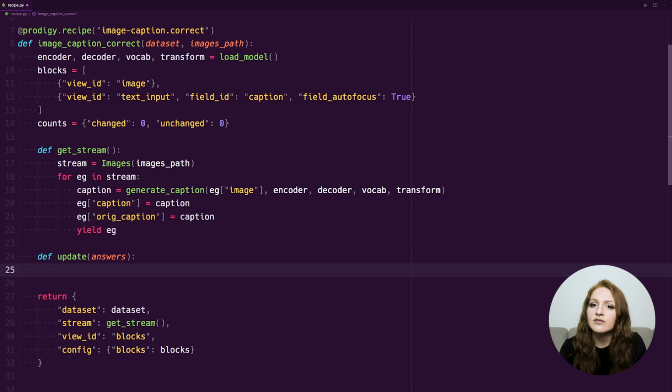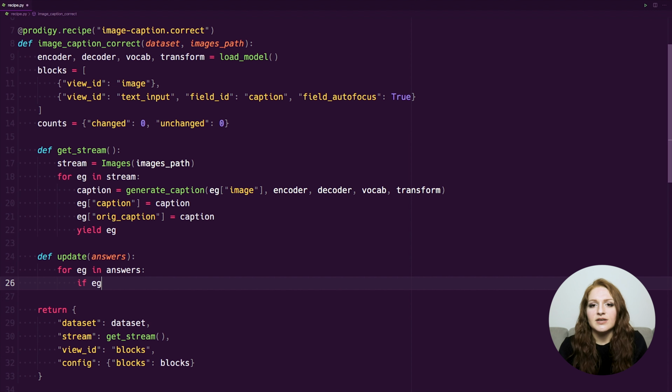So in our case, the potentially edited caption and the accept, reject, or ignore answer, depending on which button we clicked. So we can loop over the answers here, and we'll only increment the counts if we actually accepted the annotation, so if the value of answer is accept.